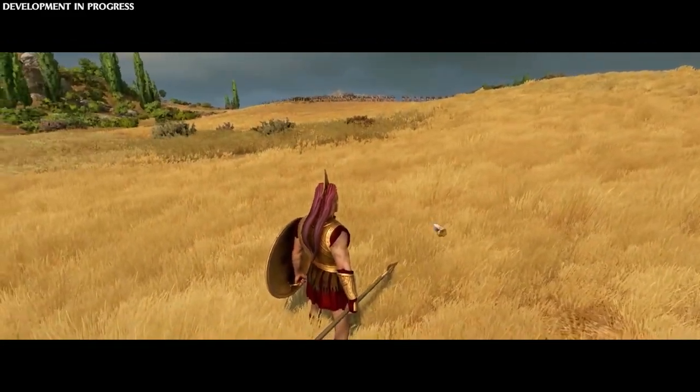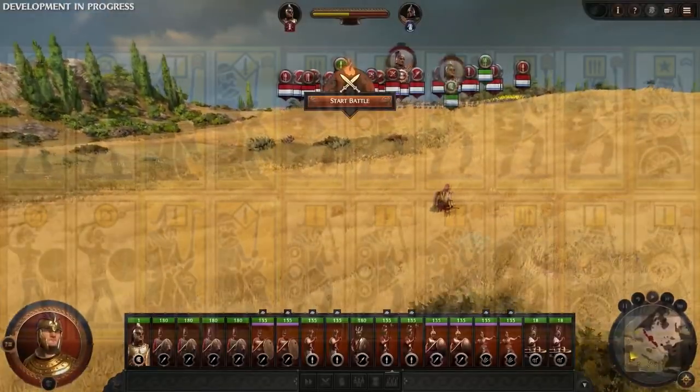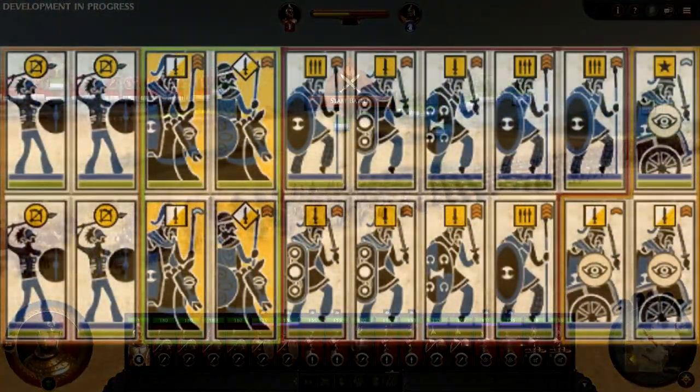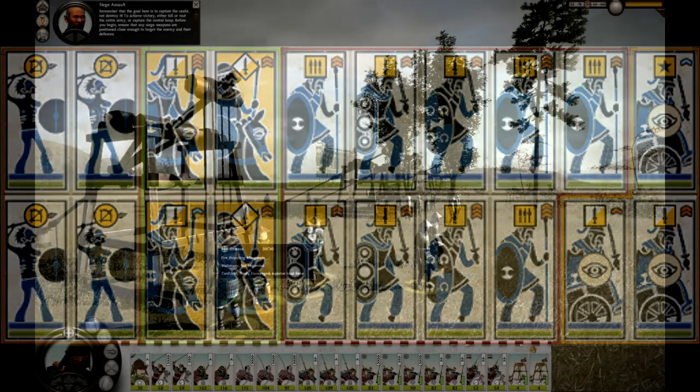One of the major examples of this is the unit card controversy from Total War Rome 2. Many hardcore fans were upset during the launch of Rome 2 because the unit cards were all designed based on the depictions of warriors on a certain type of Greek pottery. Personally, while the style did grow on me, it still isn't my favorite and it clashes with some of the other artwork in the game.